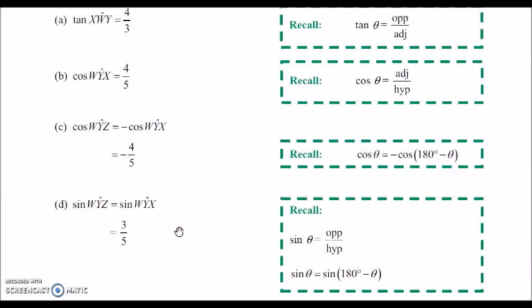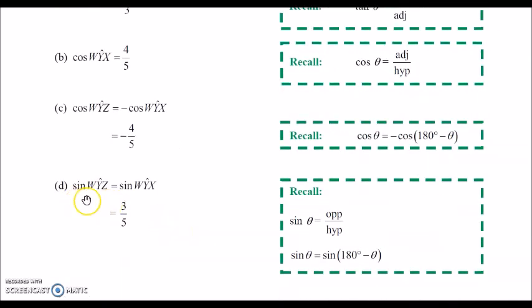So which is why I say that sine of angle WYZ is equal to sine of angle WYX, which is equal to 3 divided by 5, because of SOH, which is opposite divided by hypotenuse. I also know that the sine of an acute angle is equal to the sine of an obtuse angle, and hence they share the same fraction. I hope after this session you will be clearer on how to find the trigonometric ratios of obtuse angles. Thank you.